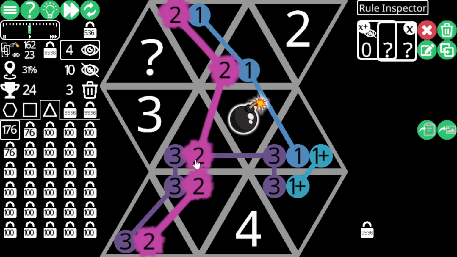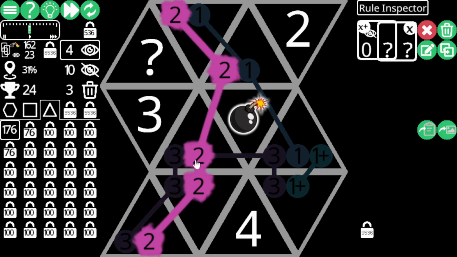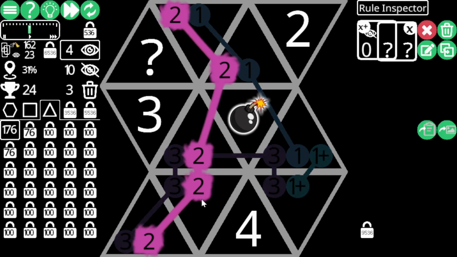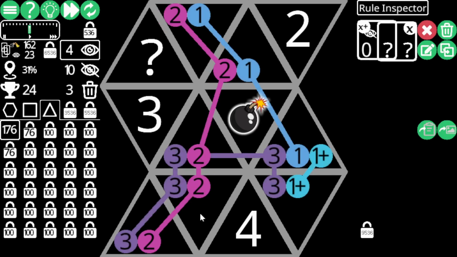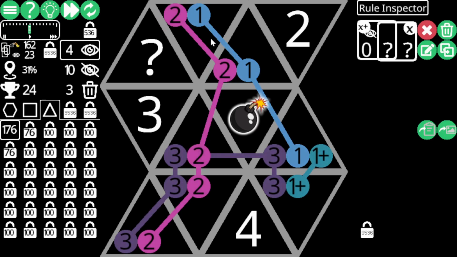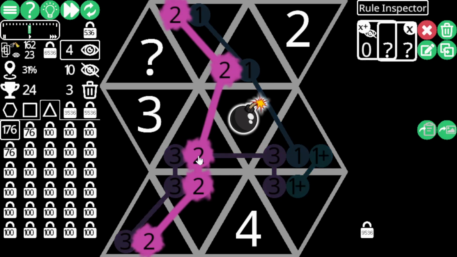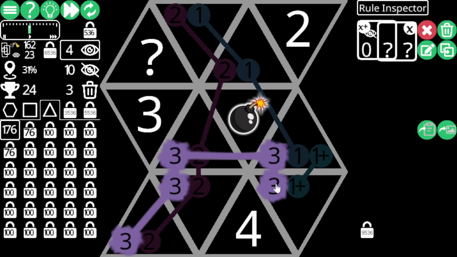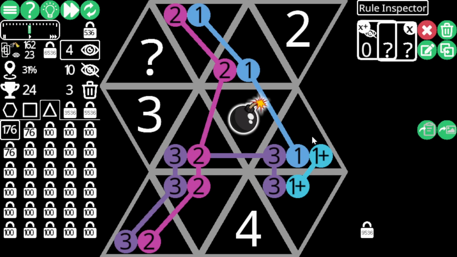So this 2 would have to take both of its mines from here. Oh, maybe that's fine? No, sorry. If this weren't a mine, there would be 1 mine up here, which means there'd only be 1 mine in this region, which means these would have to both be mines, which is impossible because we said this isn't a mine.